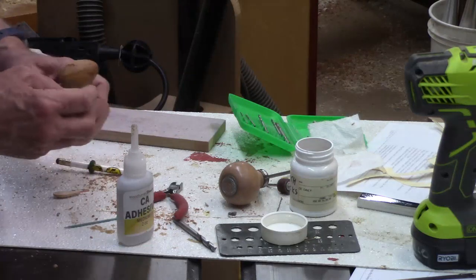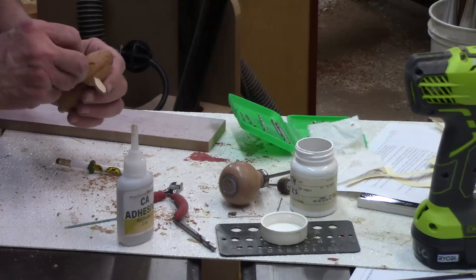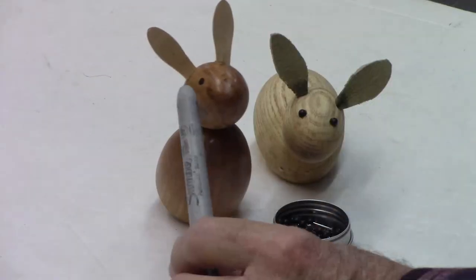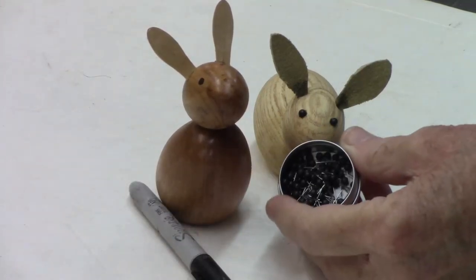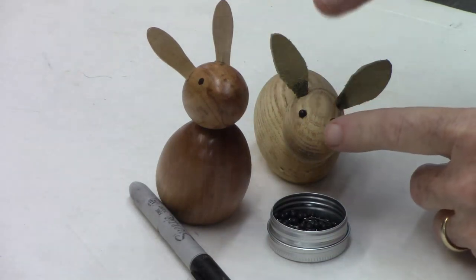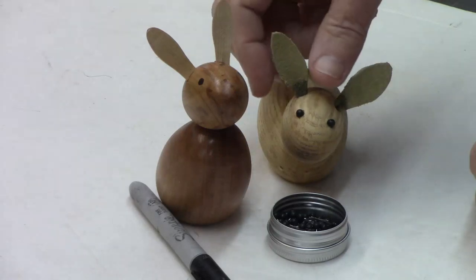Now the ears — the ears are the trickiest part. You've got to kind of fit those things until you've got your toothpicks fitting the hole. All I've got to do is put eyes on it. When it comes to eyes, you can either draw the eye on with a felt-tip pen, or you could pick up a few matte pens. If you use matte pens, you need to drill a hole to recess it a little bit so it doesn't look too googly-eyed. Another option besides turned ears — you can make them out of leather. Frankly, the leather ones are easier: just drill a hole, put a little glue in there, squeeze it, and push it in. If you want a couple more Easter projects, I've got links to two of them — one on turning a cross and one on turning an Easter egg. Your feedback and comments are important to me, so leave them in the comments below. If you're a brand new viewer, I'd appreciate a comment on the most important thing you got out of this video. Y'all stay safe.